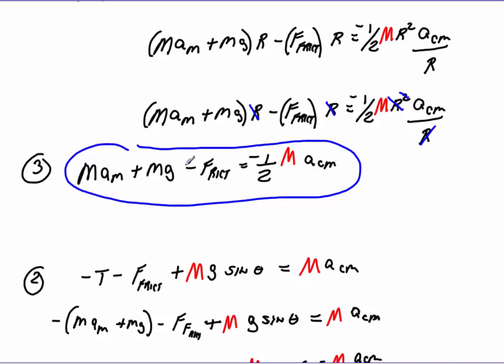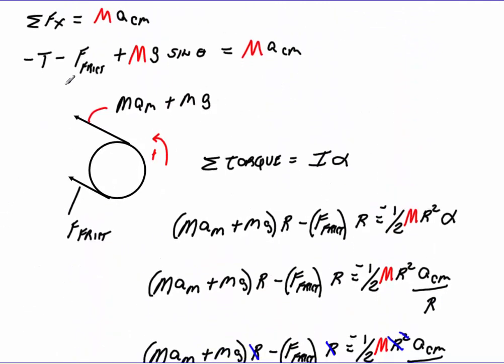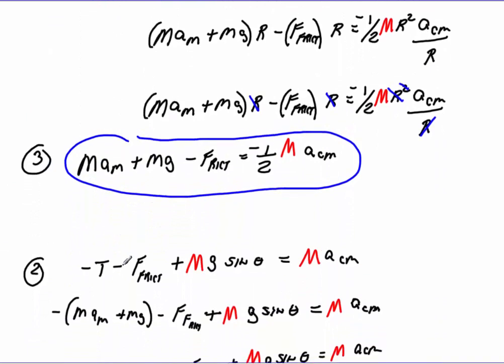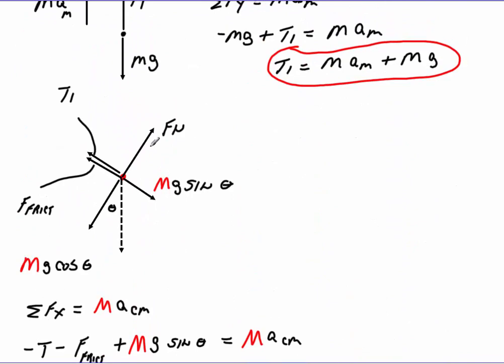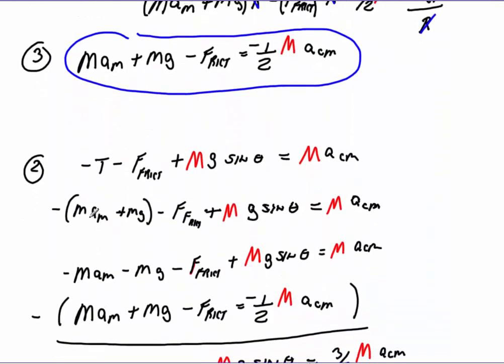All right, what I did now is I took this equation right here and brought it back down and dropped it in here. Now I took the T out, which is the tension in the cable, and replaced it with what we said it was right here. Substituted it back in. I have a brand new equation from doing that.